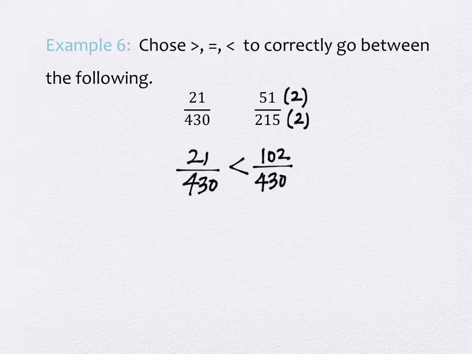All right, so did we use common denominator or least common denominator? This is least common denominator. Least common denominator finds the smallest one that they both have in common, whereas common denominator would actually have them multiplied together. And I don't want to multiply 430 and 215, not especially anyway.